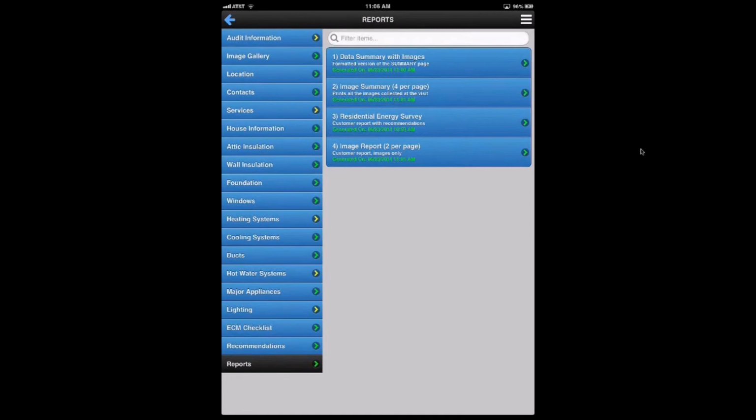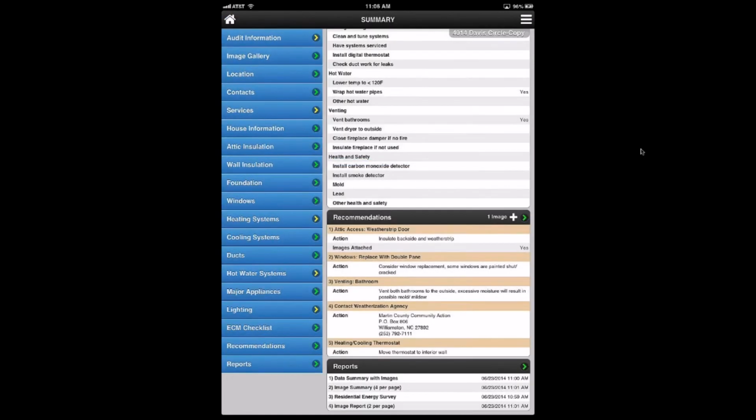I have a question. Sure. Is it possible to have this program installed on a laptop or desktop computer? No, this is strictly a mobile device application, so it cannot run under Windows or Apple iOS. I wish it could, but it can't.